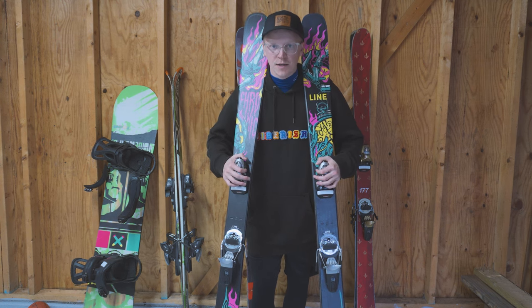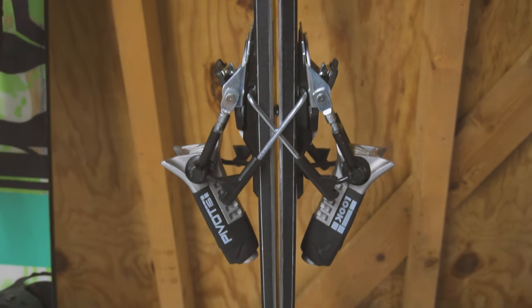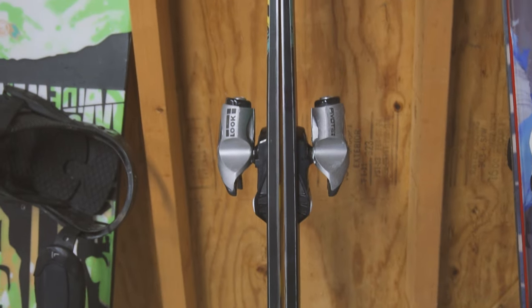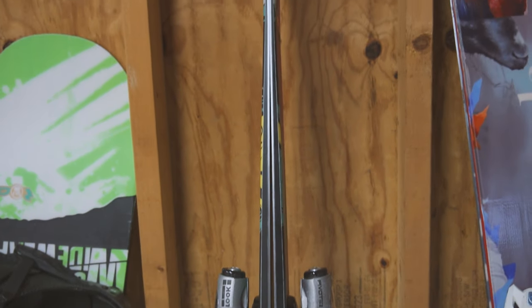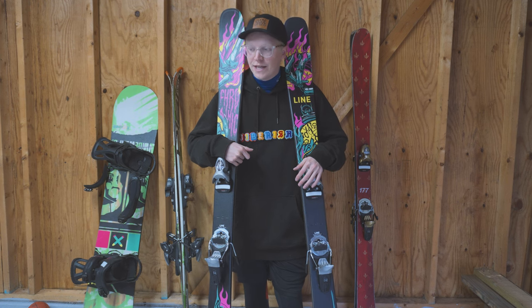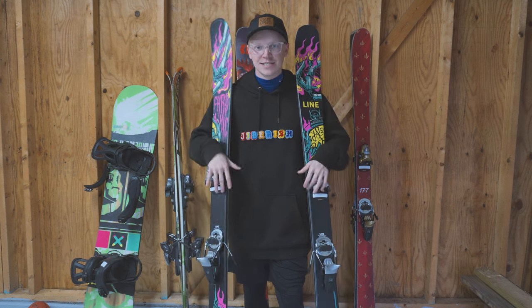We got the Pivots on them as well. 178 millimeters long, 94 underfoot, got a good amount of camber and a good amount of tip and tail rocker. I've heard really good things about these, and it just feels right to be back on the Chronics, man. When my edge blew out on my Vishnus, it felt like it was time to return to the Chronics. And we've done just that this season.